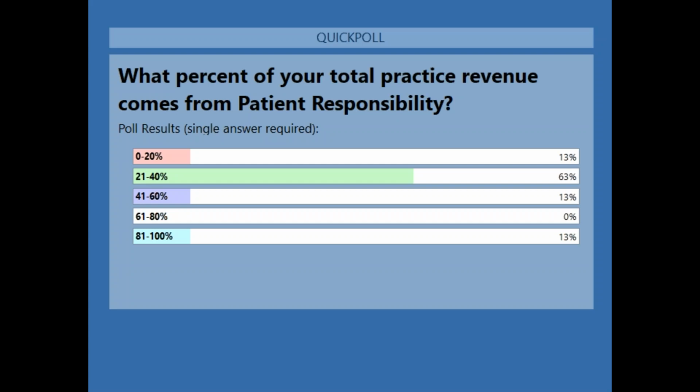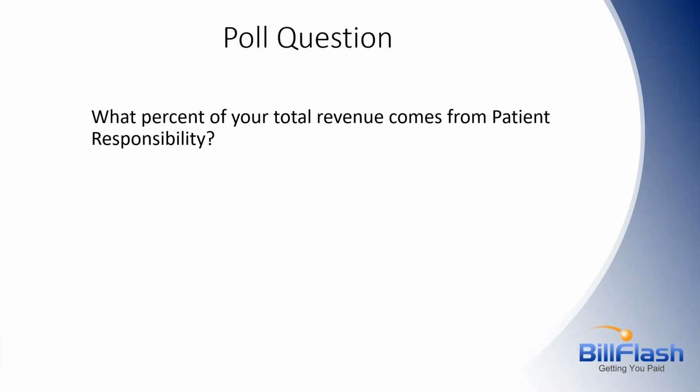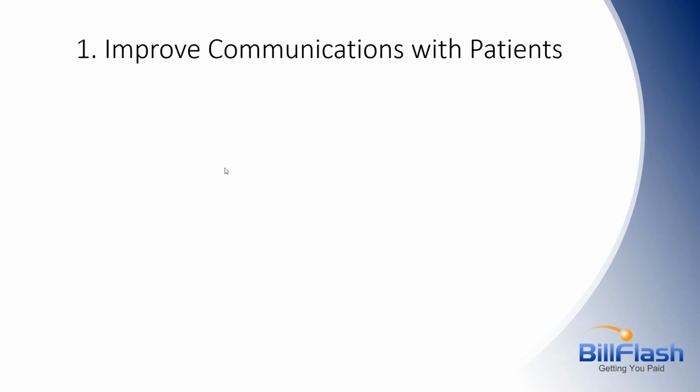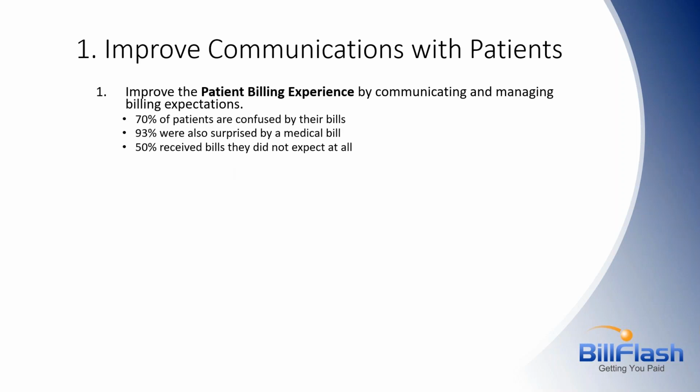Let's get into it. This is how we're going to help you. We're going to give you 4 suggestions on how to overcome these barriers. Number 1, it starts with improving your communication with your patients. Patients need to know what their options are when it comes to receiving communications, bills, and payment requests from your practice.